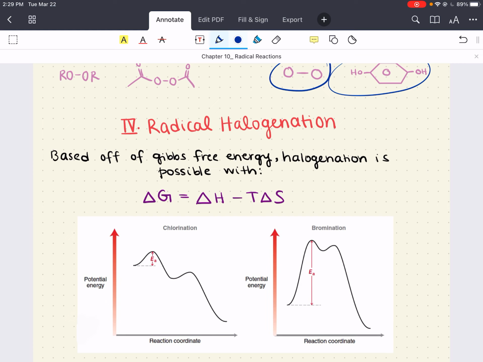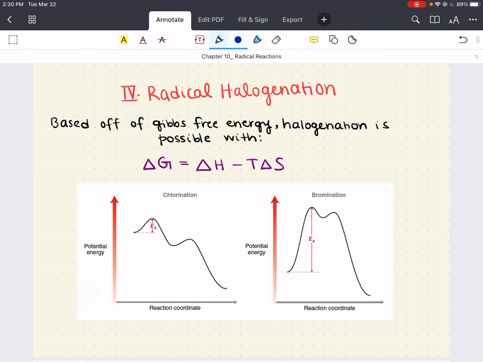Here we want to ask this question. Just like radical chlorination, which we saw in our last lecture, worked through the mechanism and all, is it possible to achieve radical bromination, fluorination, or iodination? We can get the answer to this question by exploring the Gibbs free energy of each. And this is going to help us determine what reactions are thermodynamically favorable or not.